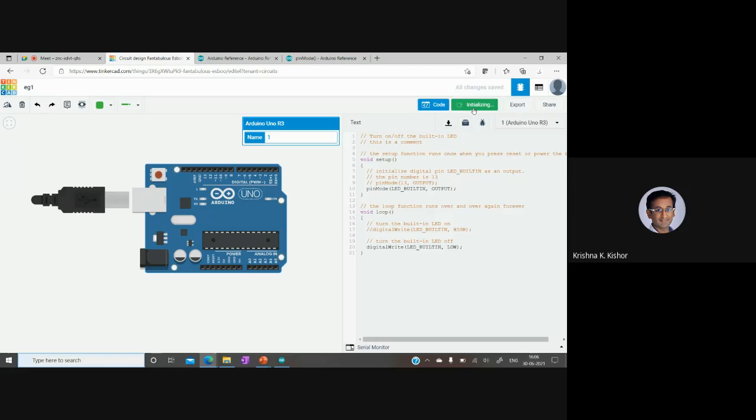Let's wait a few minutes. You see that the simulation has started running, but there's nothing much to see here, because you have turned off this LED. You see that the LED has turned off now. Why is it turned off? Because every time you run this code, it hits this line, digitalWrite, and you're writing to this pin, the LED_BUILTIN pin, setting it to low. Remember, low is 0 volts, high is 5 volts.